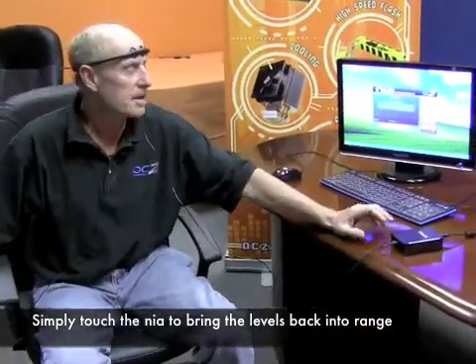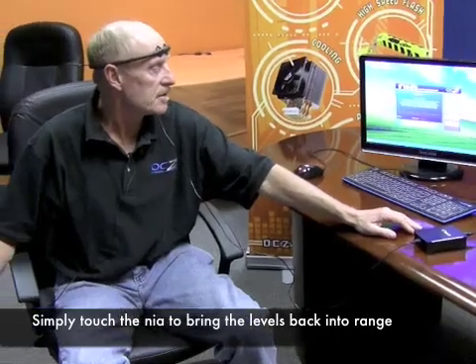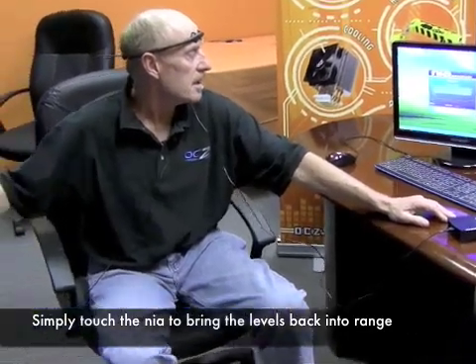Of course, it's difficult to play games touching the NIA box all the time, but I don't have to do that. All I need to do is let go of that cable, move away from the power cable, or better yet, just unplug the power adapter. In that case, I don't have to touch the box at all — my signal is perfectly fine and the NIA will be fully operational.